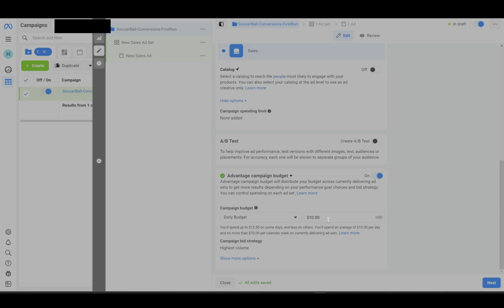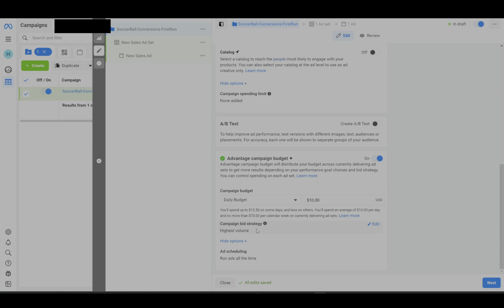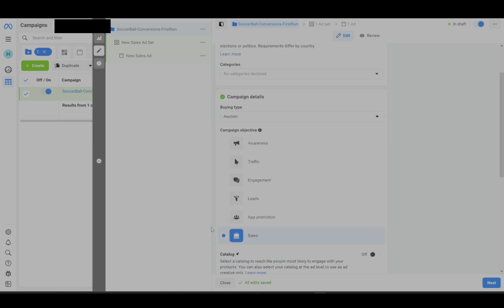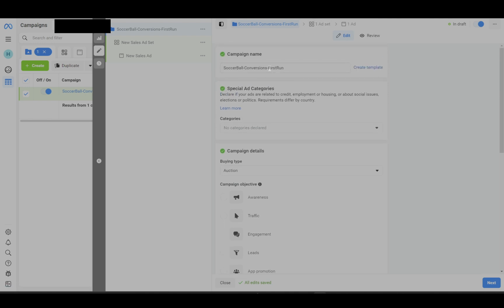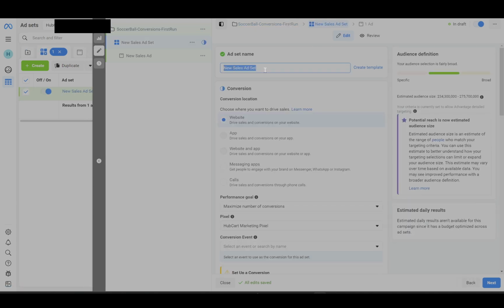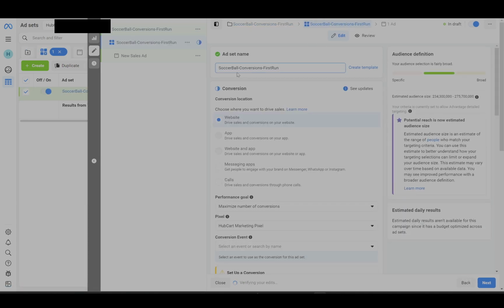Okay, so $10 is our budget. This is our daily budget. You could also do a lifetime budget, but we're just going to do a daily budget. And we're not going to do anything else down here. We just leave the highest volume, and we're not going to run it on a schedule. We'll go over that stuff in a more advanced training. And what I'm going to do is make sure that I have this name copied, and I'm going to go down to my ad set, and I'm just going to name it the same thing, at least for the beginning. I'm going to add an audience name here after this next dash, right?